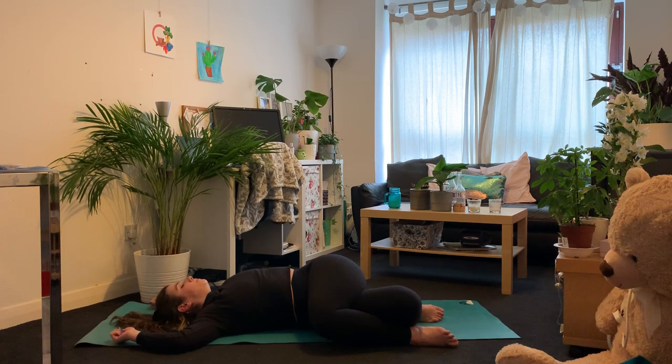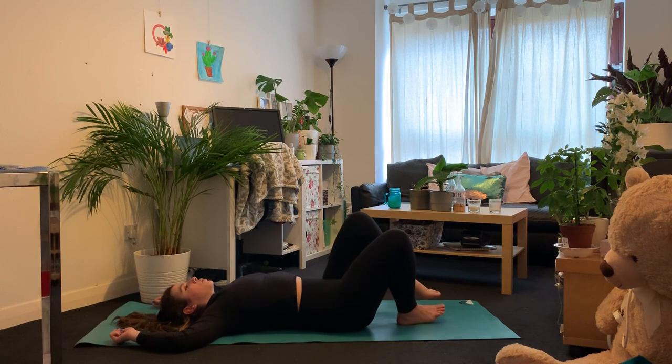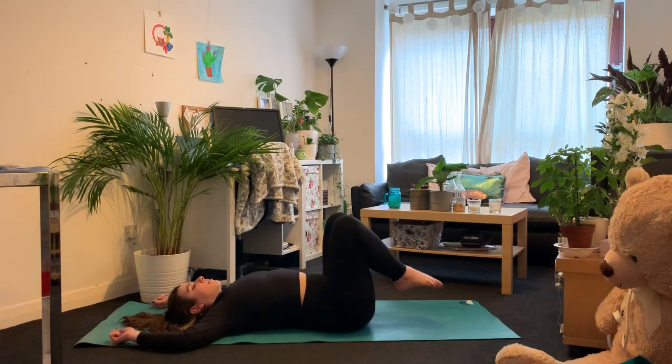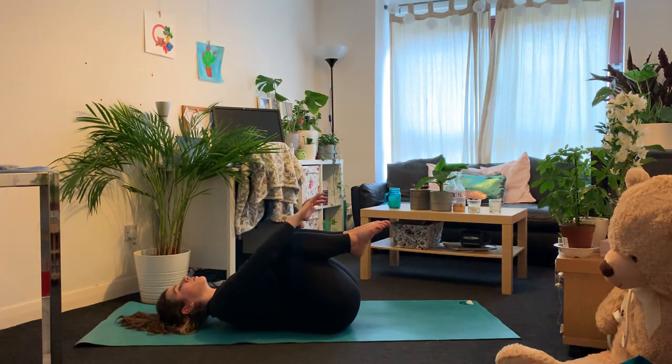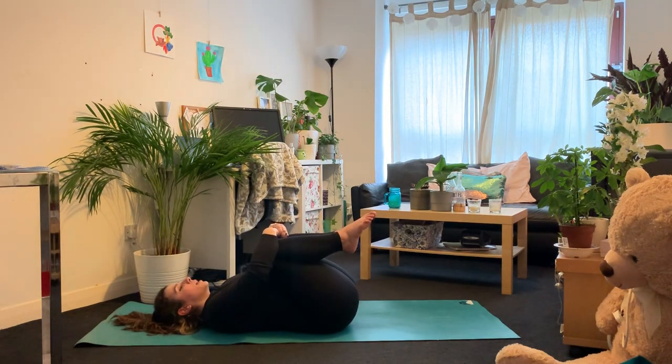As you breathe in, start to look up, start to bring your knees up with you, and then maybe giving them a cuddle at this point, bringing them close to the chest, letting your shoulders drop towards the mat, letting the weight of your arms just bring your knees a little bit closer.